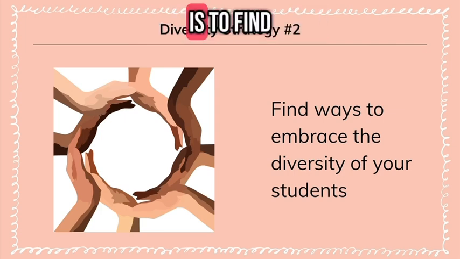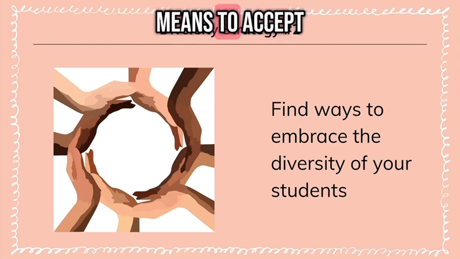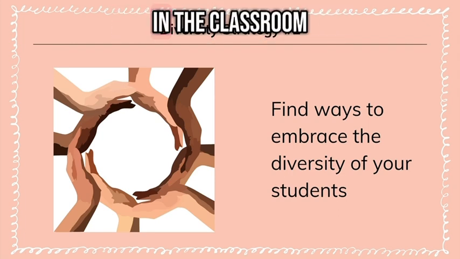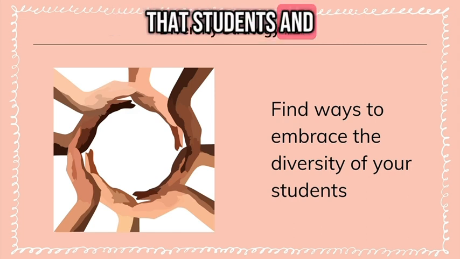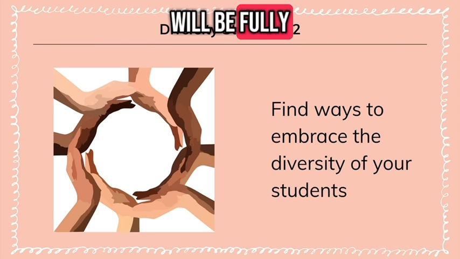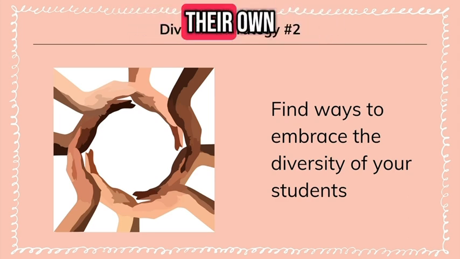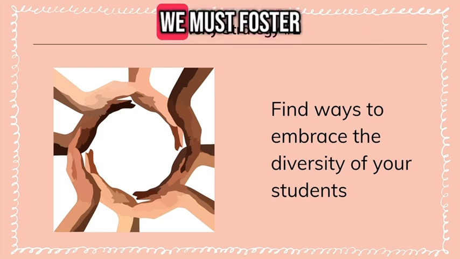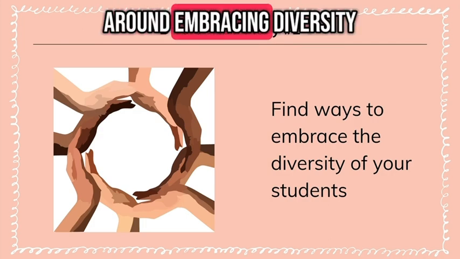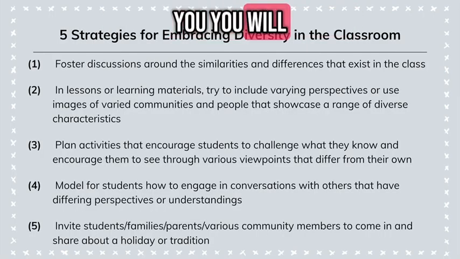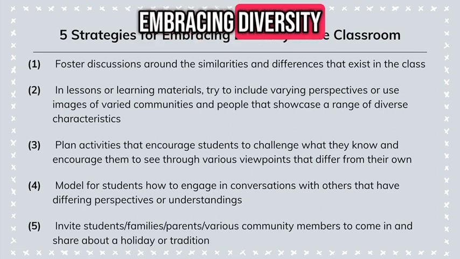The second strategy is to find ways to embrace the diversity of your students. To embrace something means to accept something in its entirety. In the classroom, embracing diversity means that the full spectrum of diversity that students and staff members bring with them will be fully accepted and welcomed. Students want to feel as though they belong and are accepted for being their own unique selves. As educators, we must foster a sense of belonging for students through ensuring that our practice centers around embracing diversity. In front of you, you will see 5 strategies that center around aiding you with embracing diversity in the classroom.